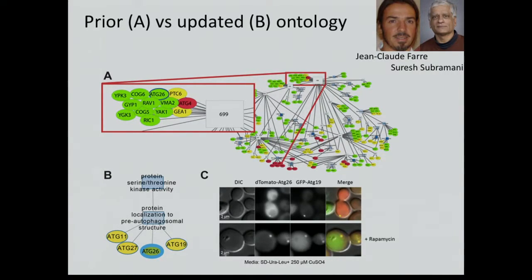So it got grouped specifically together with these three other autophagy genes, 19, 27, and 11, suggesting that maybe ATG26 functions in the term that those other genes were already annotated to, which was protein localization to the pre-autophagosome. To provide evidence that that's probably the case, they tagged the known pre-autophagosomal gene ATG19 with GFP, and looked at how it overlapped with the localization of ATG26, this newly assigned protein, with another fluorescent dye.